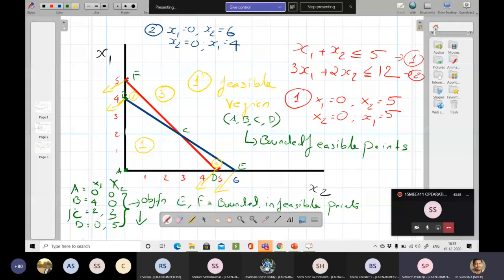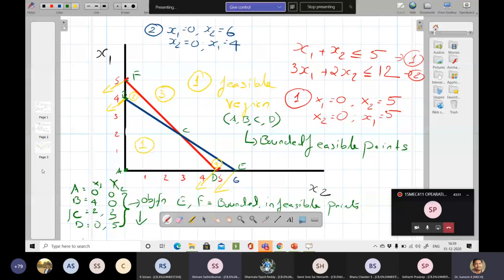Sir, one doubt. Here we have two products, X1 and X2. If there are some 10 products, we cannot do it graphically? If there are 10 products, we can't do it graphically; we have to go for the simplex method. Only if you have two decision variables can you go graphically. Now substitute this in the objective function and get me the result, which is the optimum one.